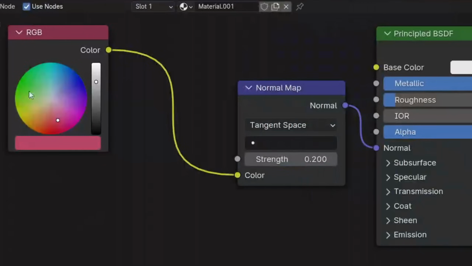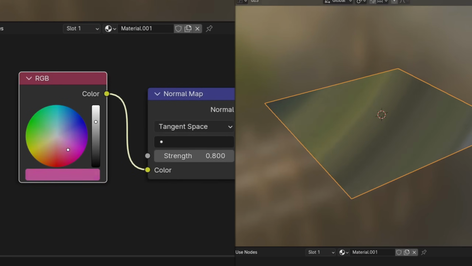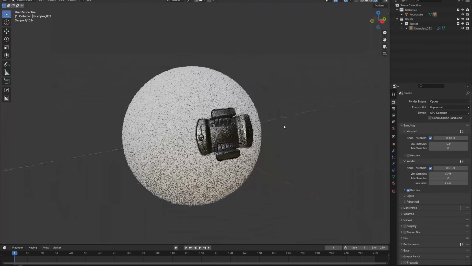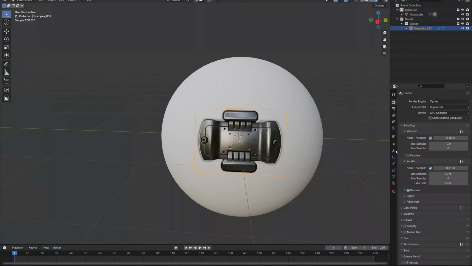Notice how these maps visually differ from others. Unlike roughness or ambient occlusion maps, normal maps are light purple, meaning they use color data, where each RGB value represents a different axis or direction in the 3D space. These values are used to simulate the way light interacts with the surface of an object, creating the illusion of depth and intricate surface details without increasing the actual geometry of the 3D model.